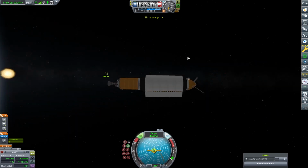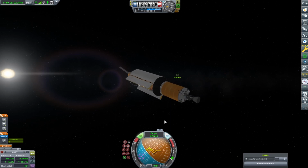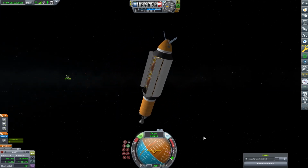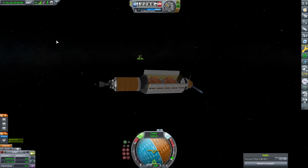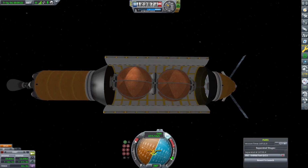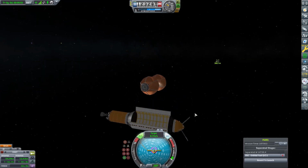Comes into rendezvous range. There we go, getting nice and close, and we're going to get this craft as close as possible because we really don't want to waste fuel, and we're actually going to use some of the RCS on these fuel tanks to get it where it goes. It doesn't have its own engine, but it does have RCS, so we've got to get as close as possible. So we get within about 200 meters, and there we go. Pull the tanks out, bit of a movement there, get yourself orientated properly, and then off we go.